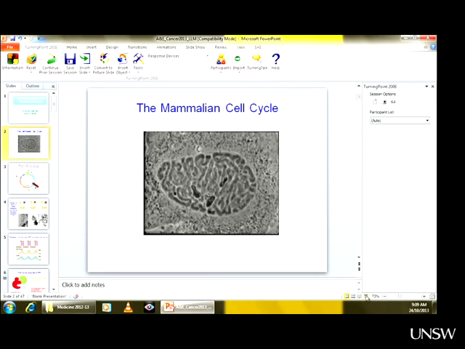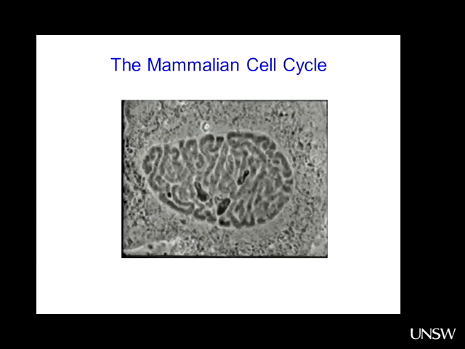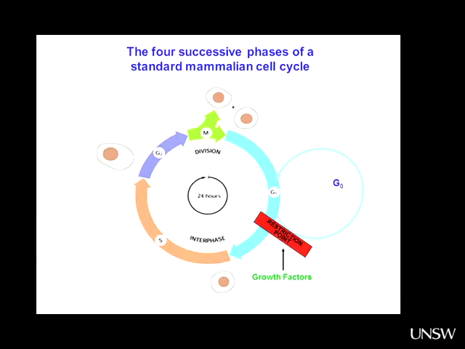So, that's just to remind you of what goes on in a normal cell as it goes through cell division. As we look at mammalian cell division, what we find is that cells go through a very highly regulated and highly organized process. What scientists have worked out is that the bit you just looked at is actually the smallest part of what goes on in the life of a cell. If we look at the whole process, like many things in life, it's cyclical, and you have this cycle which is divided up into different phases.